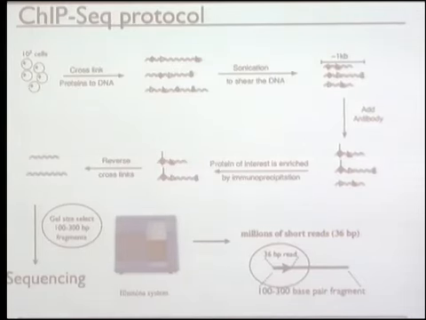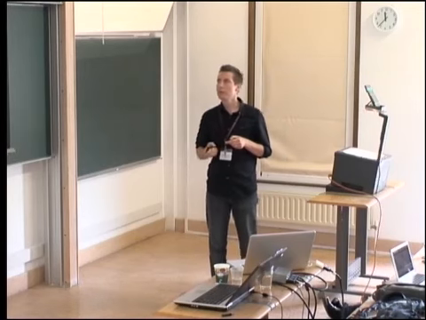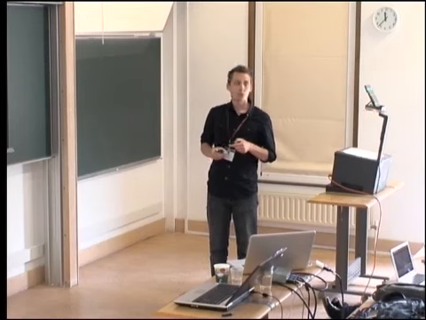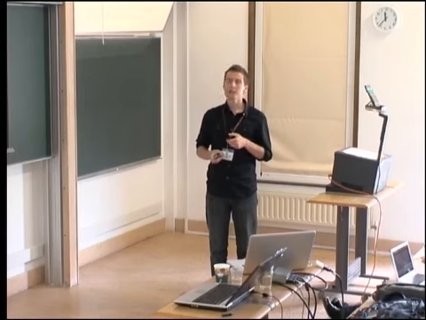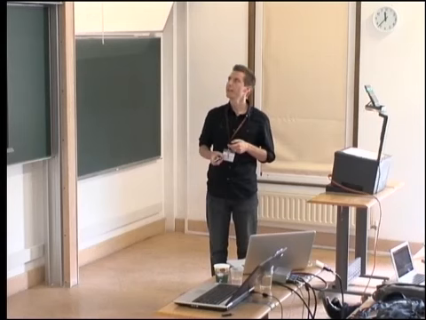So as a typical sequencing experiment, you start with, let's say, 1 million cells. What you want to know is where that protein is actually binding. So first you're going to cross-link the proteins to the DNA. Let's say here you're interested in the orange diamond. That's your favorite protein. You want to study it.